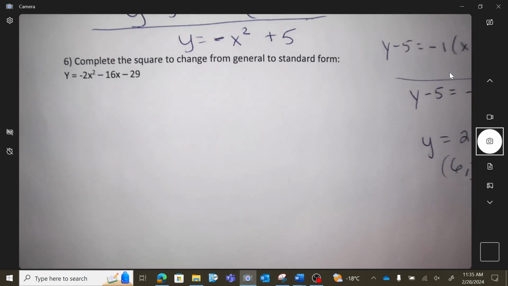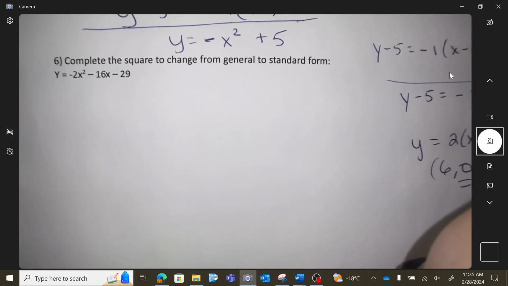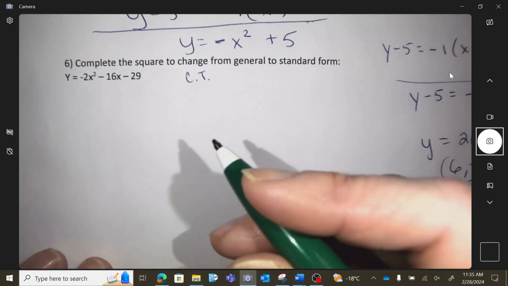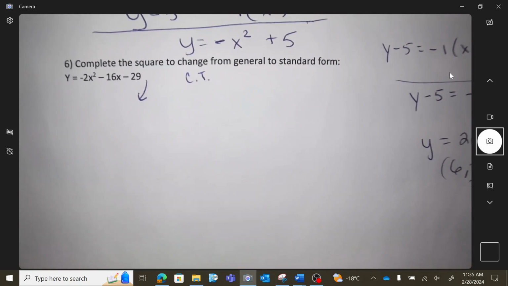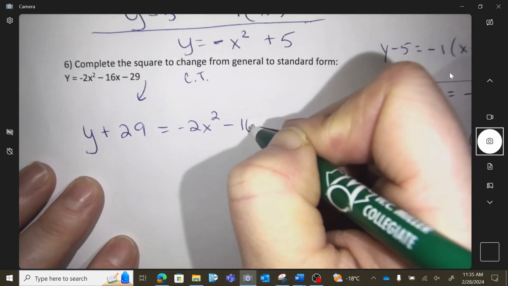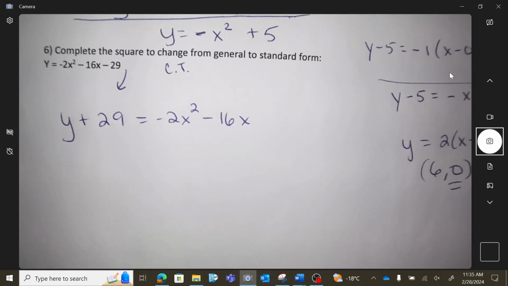Okay, general to standard, you have 2 questions on your test. One will be a simple trinomial and one will be a complex trinomial. So this one is a complex. So if you can do this one, you can obviously do the other one. Step 1, get that out of there. Okay, this is where people go wrong. I get a lot of people that start to put 64 at the end of this. You're going to be wrong.